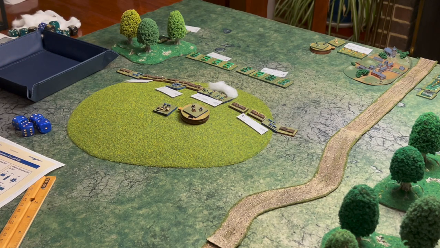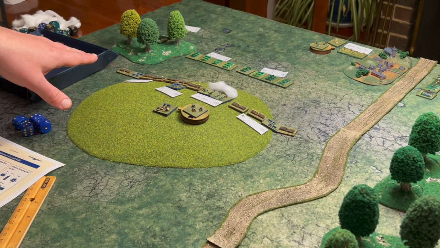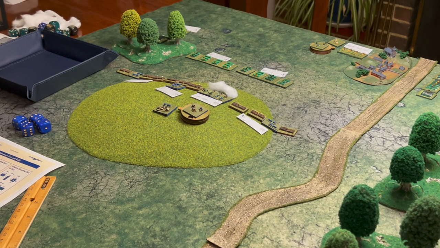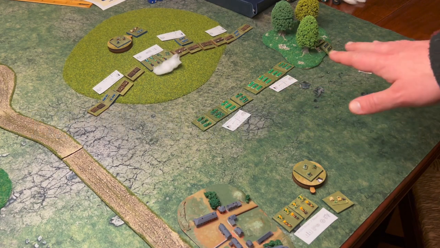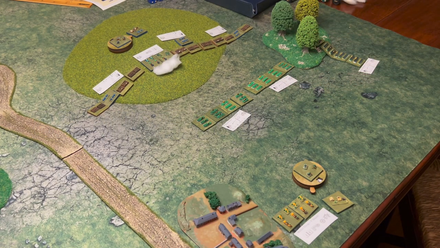Having bombarded the British, the American general is going to pass the initiative back because there is no further change in formation. They don't want to move forward. They're not in range of firing. So let's see what the British are going to do. Well, the British don't have any options either, really, because they have moved with these units. They've changed formation. The only other orders are to volley fire, which they're not in range for, or to rally. So actually, that's the end of the first turn.